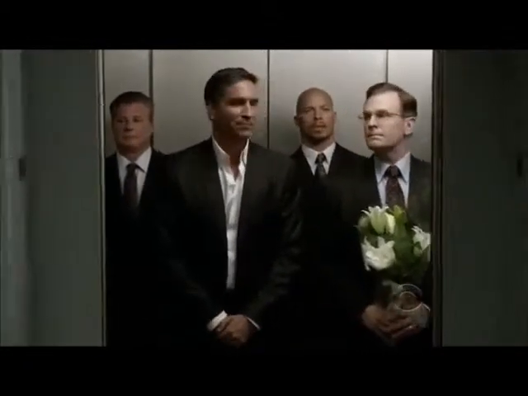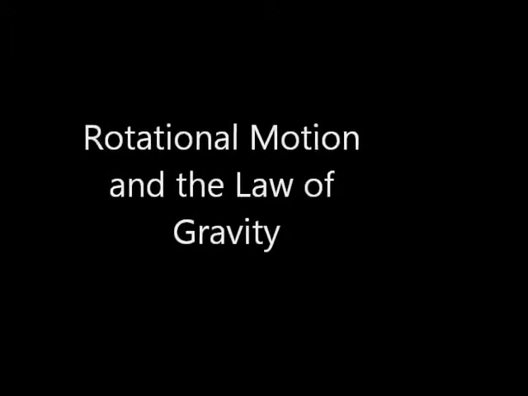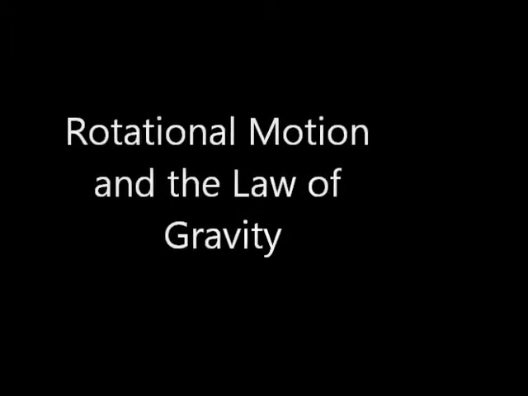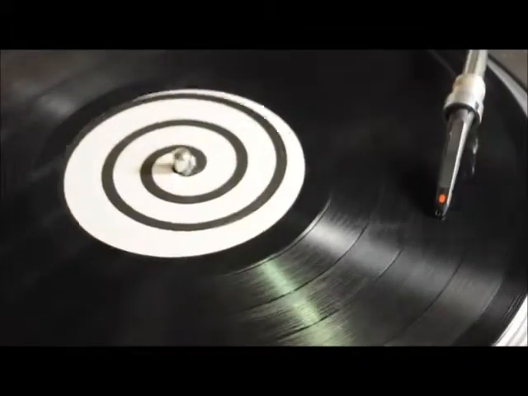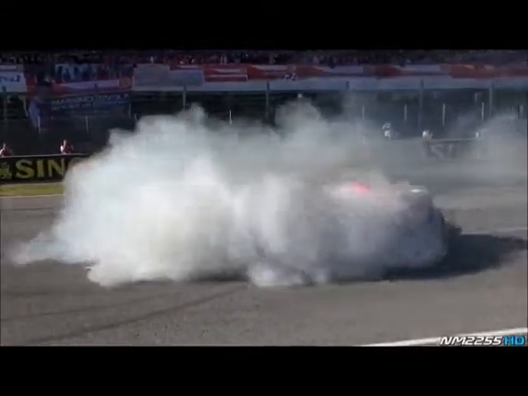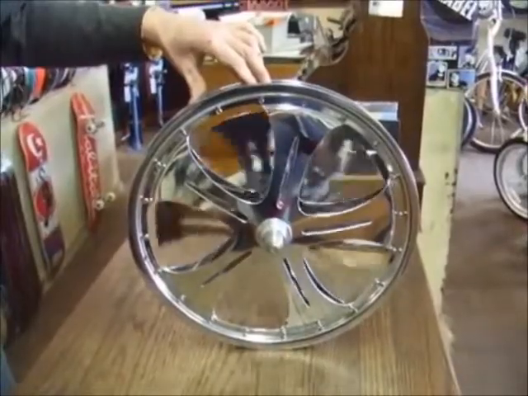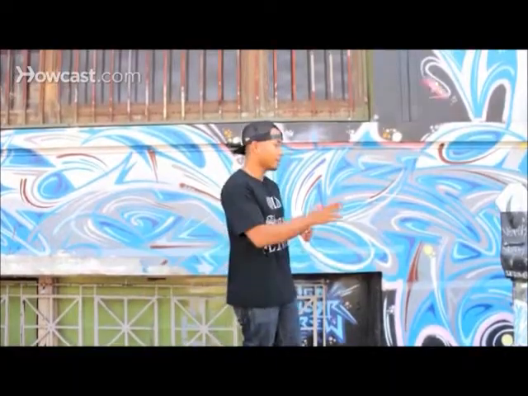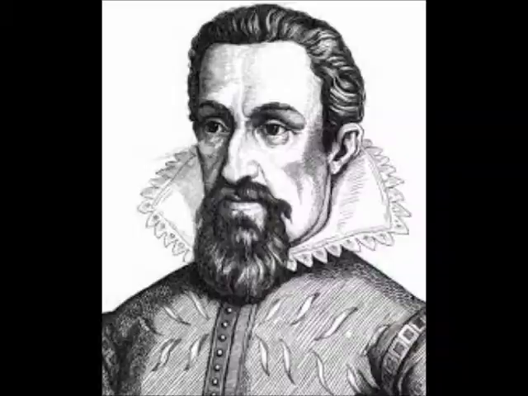Today's selection of easy listening is all about Chapter 7. Chapter 7 is titled Rotational Motion and the Law of Gravity. It starts off with angular speed and angular acceleration, then rotational motion under constant angular acceleration, relations between angular and linear quantities, centripetal acceleration, Newtonian gravitation, and finally, Kepler's laws.